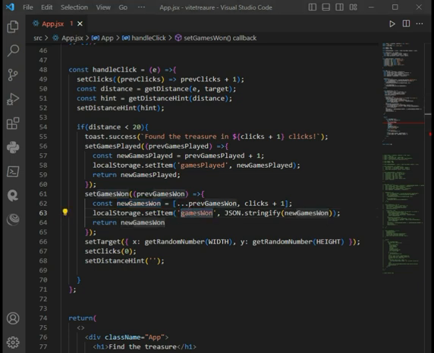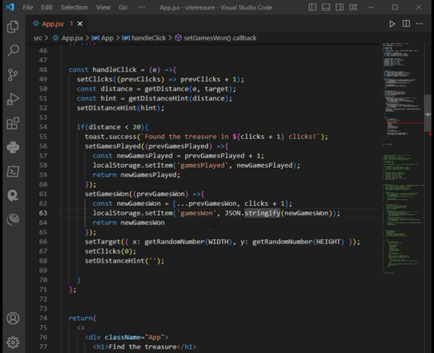In this way we ensure that the data persists even though we refresh our page, and in this way the player can see their past performance even after closing or reopening the game. And why do we have to convert the list to a JSON string? Because remember, when working with local storage, the data must be stored as a string.